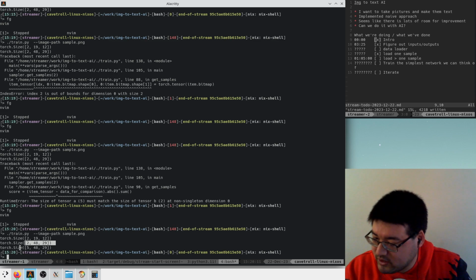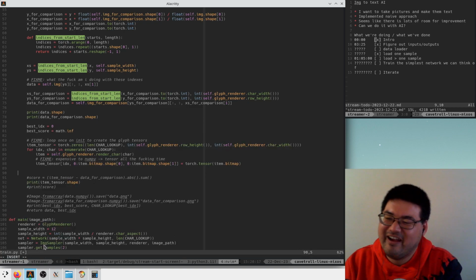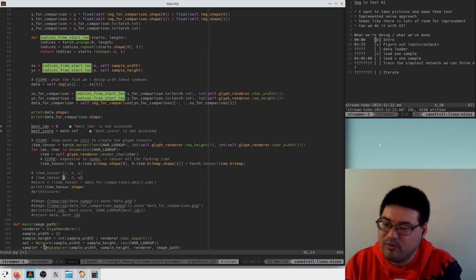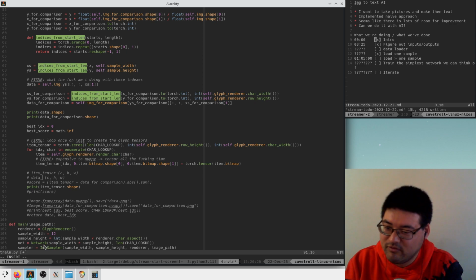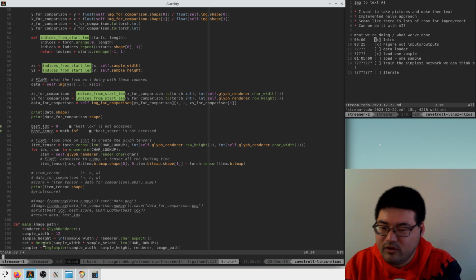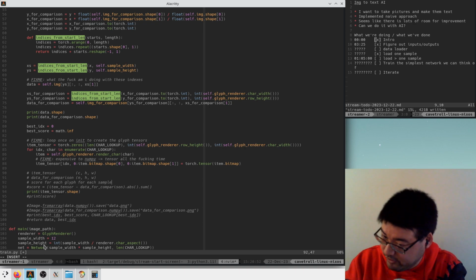And we have to now get something that's... Okay. Item tensor is characters, height, width. We have the data for comparison, which is n, height, width. And which means that if we were to get all scores for all glyphs, all scores for each glyph for each sample is what we want.